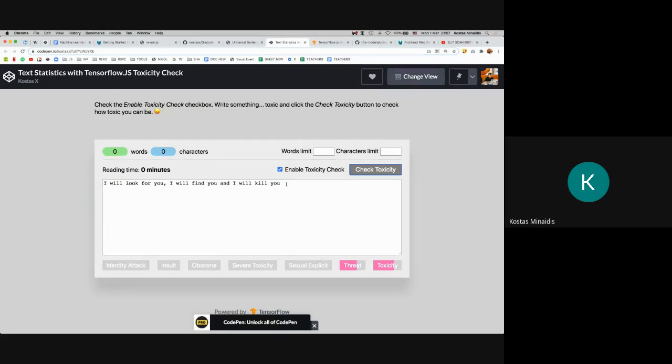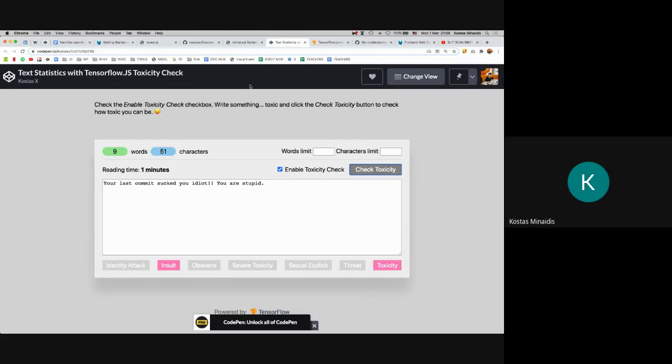So we can use this in chat systems, we can use it in forums. So for example, if I put a commit message like, your last commit sucked, sorry for this language, and if I try to commit this or place this as a comment in a public forum, I can run this check, and I will find insult and toxicity really high. And then I can run this TensorFlow JS pre-filtering, and I can remove this comment.